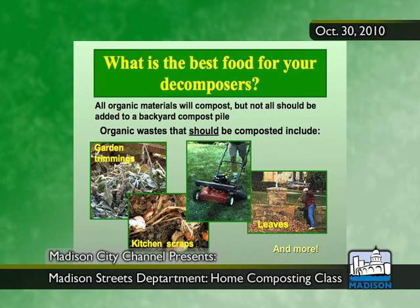So food for the compost. Any kind of organic material really is going to work. Kitchen scraps, there's some do's and don'ts. Garden trimmings, almost anything from your garden is going to be fine. Grass, the best thing you can do is leave it on the lawn, but realize that grass is a good source of nitrogen. And if you need nitrogen, it's there and it's free, okay? So you can pick that up to add to it.